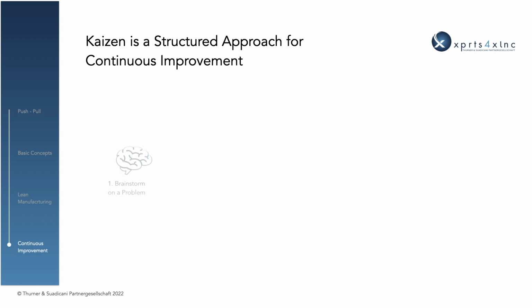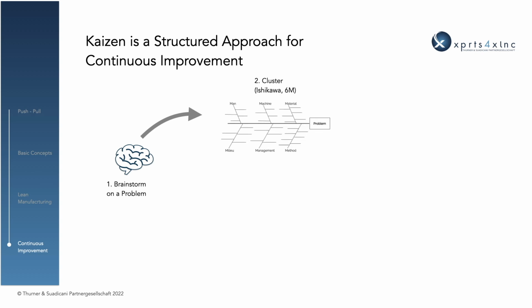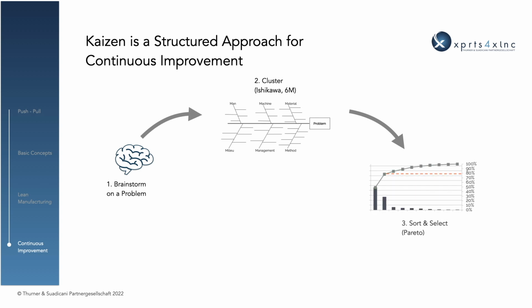A Kaizen project is carried out in 4 phases. It starts with brainstorming on an identified problem. This involves trying to identify as many causes for the problem as possible. After that, all possible causes found are summarized and grouped in a so-called fishbone diagram or Ishikawa diagram. Grouping them according to 6 M's, man, machine, material, milieu or environment, management, method, is the usual proceeding. Now the possible cause groups are ranked either by frequency or, if you already have data, by severity. This is best represented in a Pareto chart. After that, the actual improvement work is started in the form of a PDCA cycle.